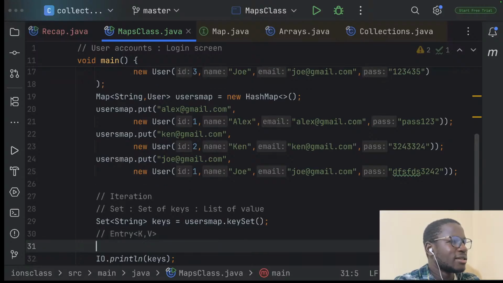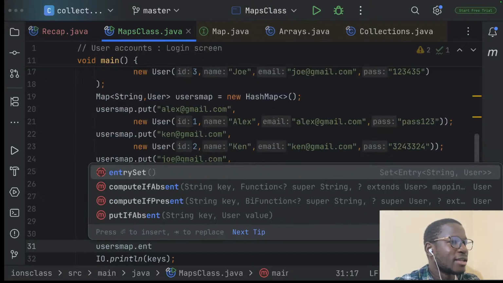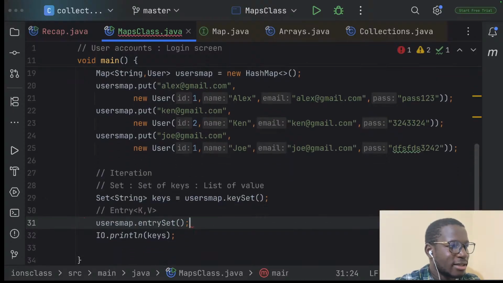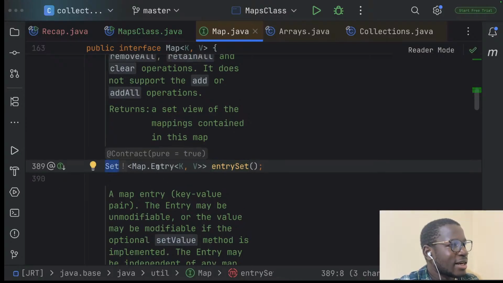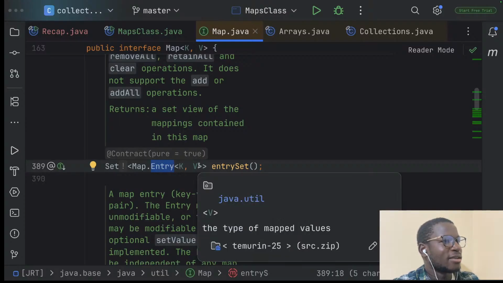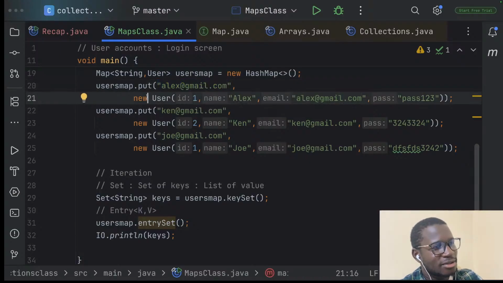You can obtain it by referring to users map dot entrySet, and the entry set will have a set that has an entry mapped inside, but this entry is a key and a value. So it's like it's going through each value in the map and taking the key and the value and putting them in a dedicated collection. So it's wrapping them and then returning a collection that maps all the keys and values that you have in your map.